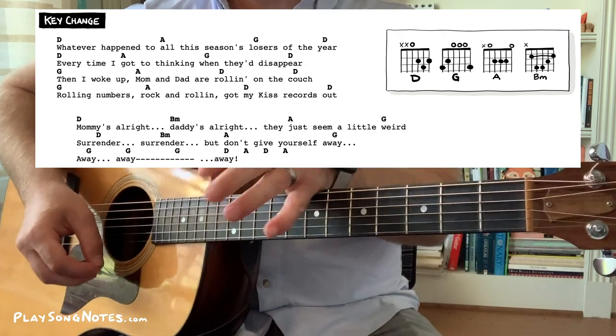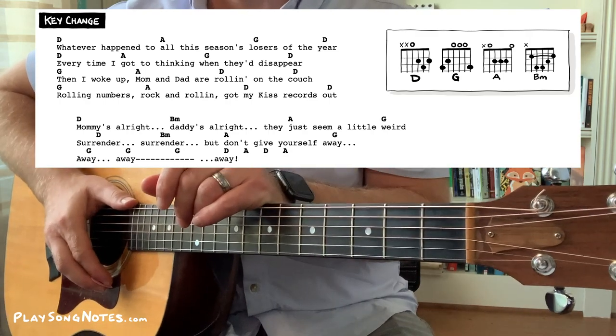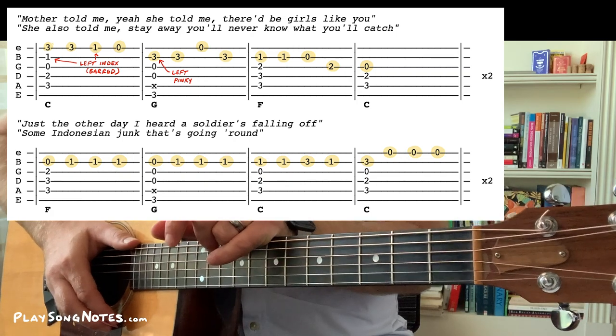And then you repeat that for the end. So, same strumming pattern, and I have the progressions in my chord sheet as well if you want to do that D version. So now you have the basic version done. Let's look at the melody lines for this song.